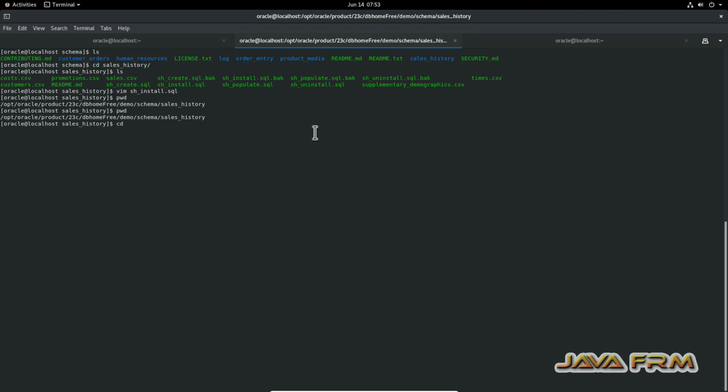So the sales history schema installation in the Oracle database 23C free PDB1 pluggable database is successful.